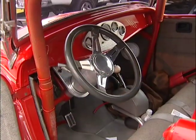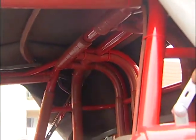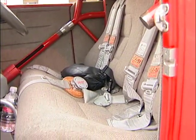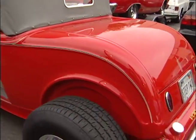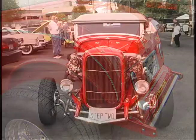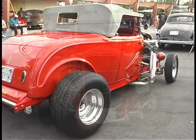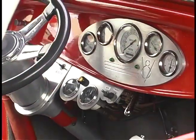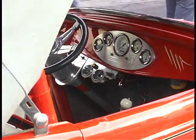So how about the rest of the car? I see you've got a cage roll bar in there. Oh yeah, it's got a lot of cage. Like I said, it ran 130, and they insisted I put a cage in it. I had just a single loop cage in it one time. So you were the one behind the wheel at 130 miles an hour? Oh yes. See, I grew up in Ivo's garage, and I toured with him with the 2-engine car, the 4-engine car, the jet car. He lived down the street from us.